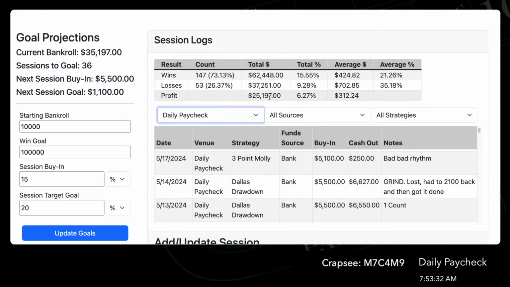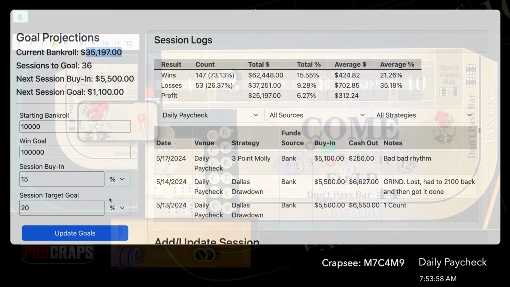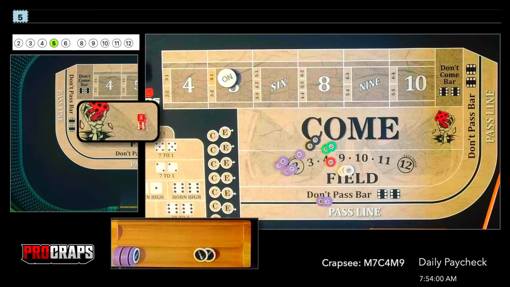Where are we at now? Daily paycheck. We earned money back. We're not back where we should be. Remember, we started the week at $37,000, right? We're only at 35. We're still 2K down, even though we had that great run today. It was a 37 roller this morning. We needed that badly to get us back. We won four grand basically on 37 rolls, like you should. So happy about that. Let's go back over to the main screen and just get on out of here.